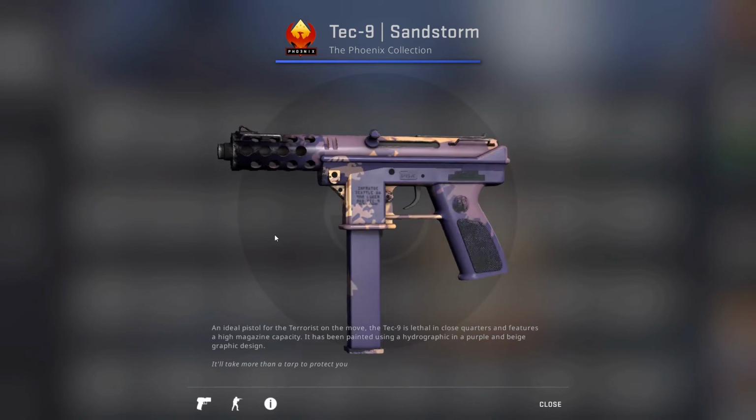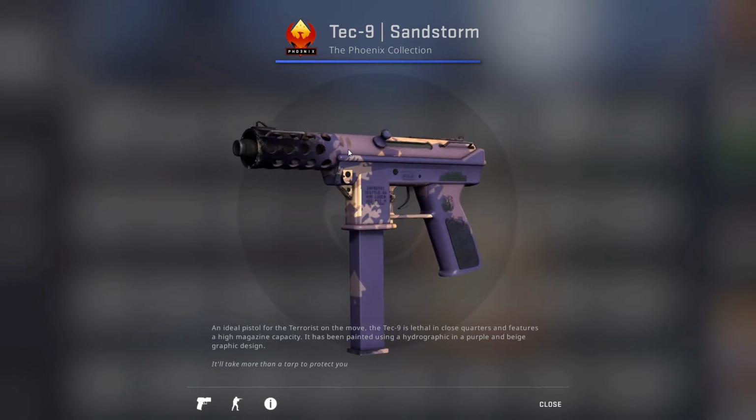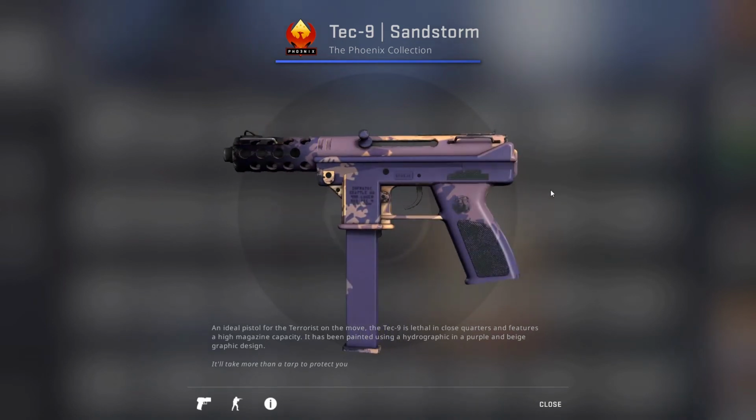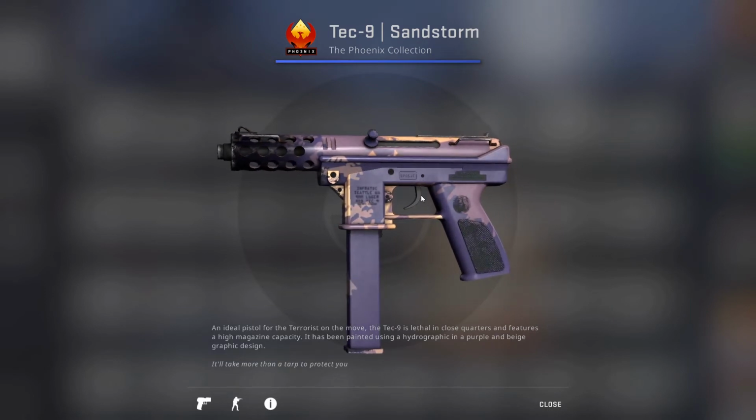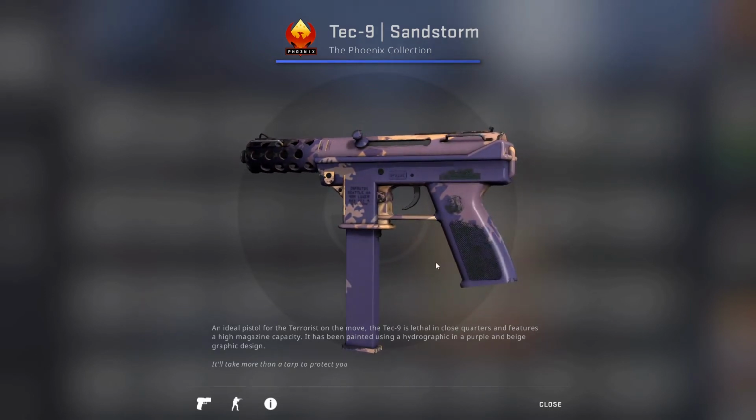Tec-9 Sandstorm. Generally, you can get this in purple, you can get this in tan. It's very pattern dependent, but most of the time you're going to end up with something that's mostly purple with a little bit of tan. Definitely a bit more tan than what you're seeing here. This is a particularly nice pattern. But yeah, decently clean design. I don't even know what the design is, but it always looks good in the red and random patterns you get.